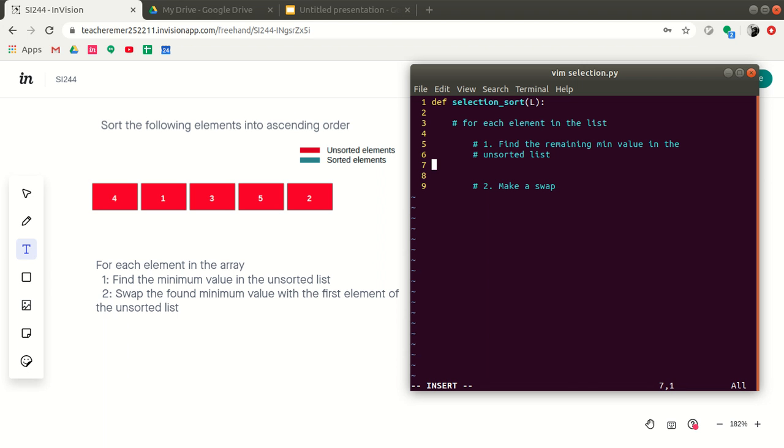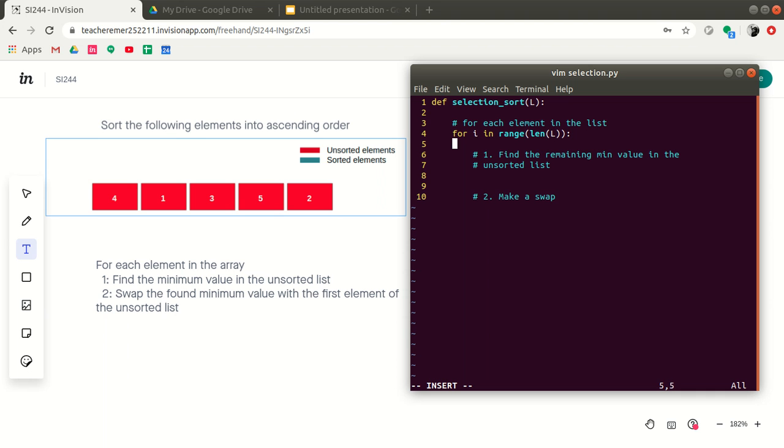Okay. So how do we write a for loop? How do we go through each element in this list? Well, we'd say for i in, and I'm using the index, by the way. I'm not going through the elements themselves, I'm using the index of the elements in this list. So for the length of this list, we're going to want to traverse through it. And what are we going to want to do now? We want to find the minimum element in the remaining unsorted array.